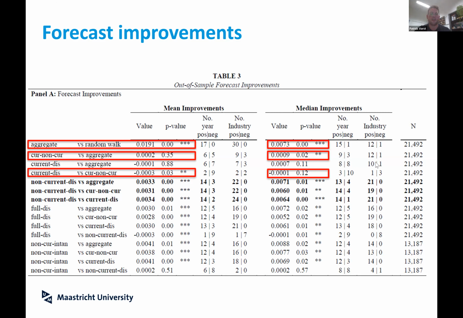And then you also see that if you disaggregate, relative to only looking at current versus non-current assets, disaggregating current assets does not do much. If anything, it actually makes forecasts worse relative to only using current and non-current assets. As I said earlier, what we find is that the disaggregation of non-current assets seems to be the most beneficial, and that's also what you see here. So disaggregating non-current assets leads to forecasts that are more accurate relative to using no disaggregation, relative to disaggregating current and non-current assets, and then, given the earlier finding, also more accurate relative to disaggregating current assets. Yes.